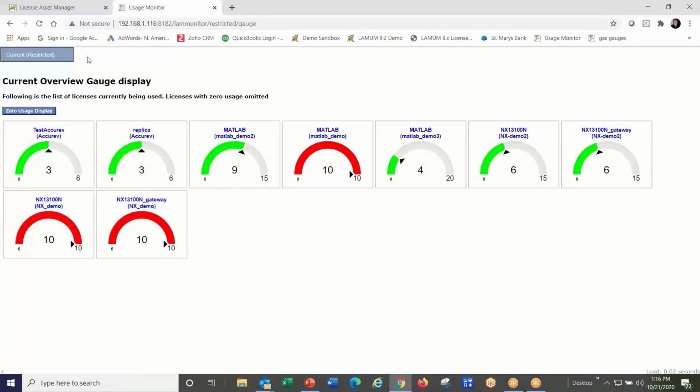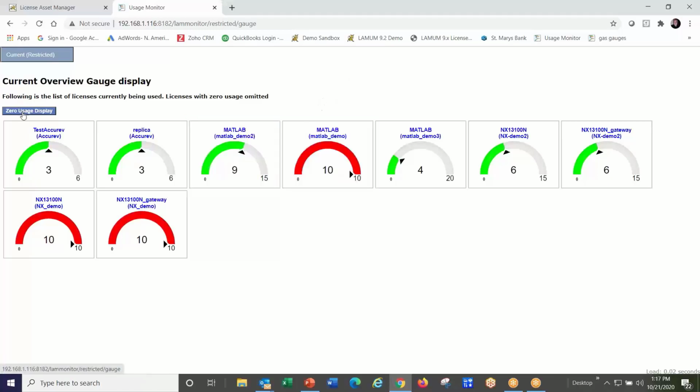overview gauges in 9.3, if you haven't already upgraded, in 9.3 we moved the feature name and the tag name to the top so that it now can show the entire feature name and tag name. We did that because before, when it was below there, it would truncate and you wouldn't see the whole feature name and tag name, but now you can.